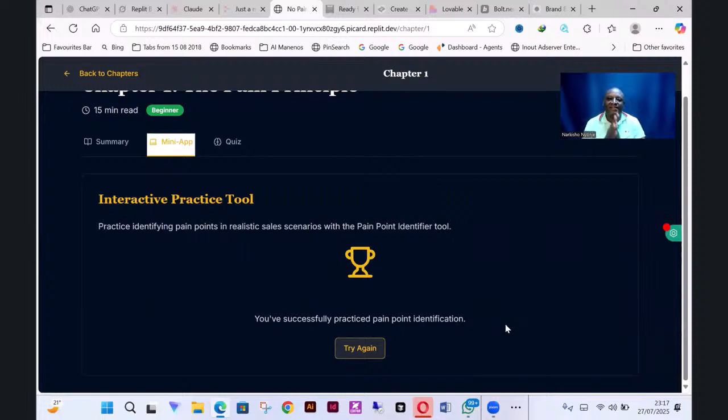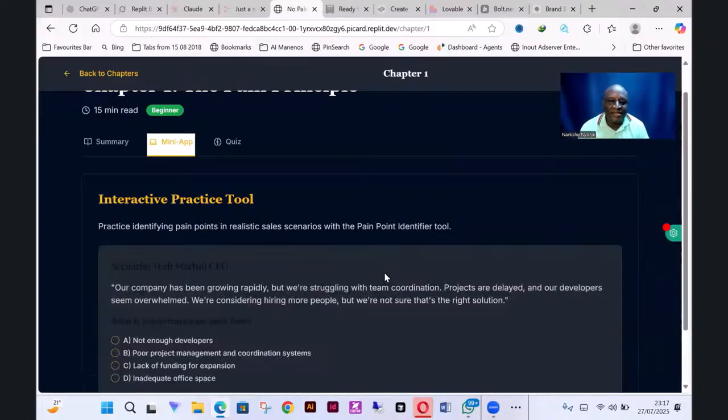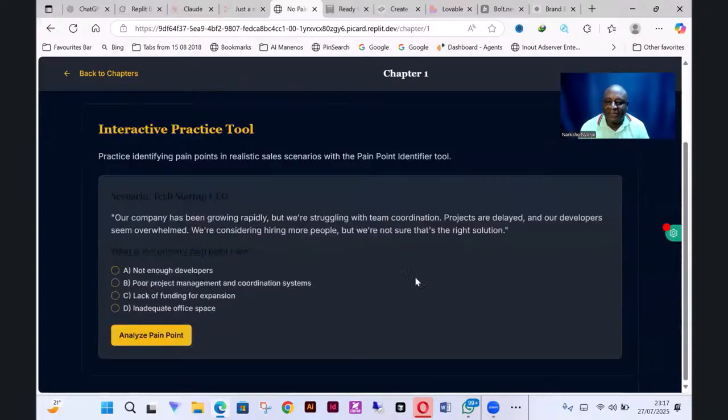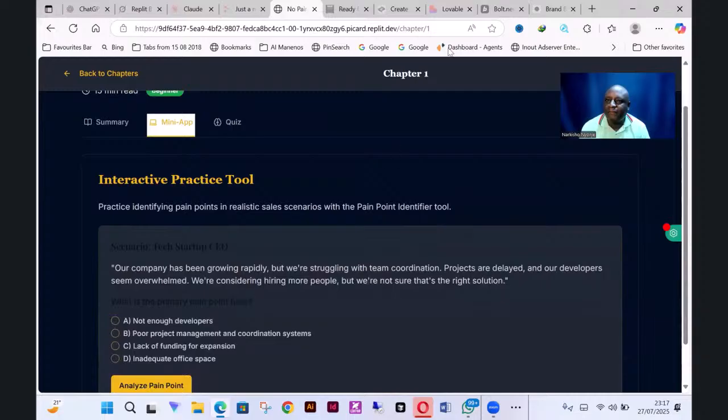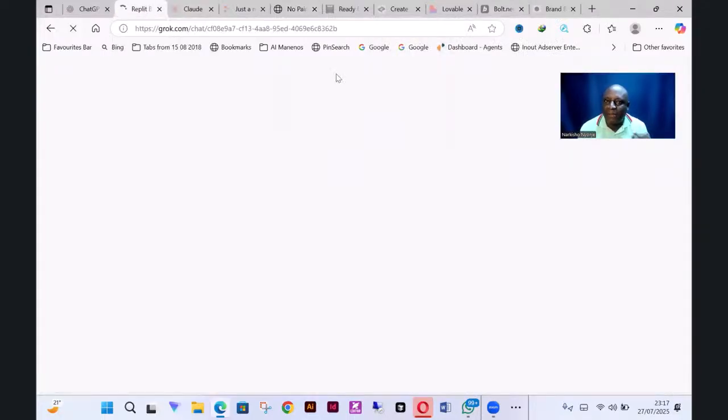Excellent, you're correct. That's challenging, okay? So that means, look at this. If the book readers of this are trying to identify a pain, it seems like the same question over. So I want to go back to chapter 1. Let's say I'm not satisfied with this particular app for chapter 1.